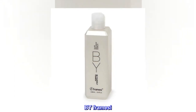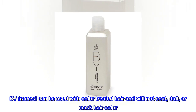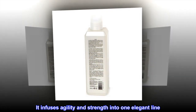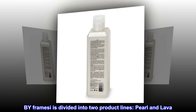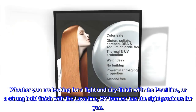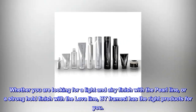By Framesi. By Framesi can be used with color-treated hair and will not coat, dull, or mask hair color. It infuses agility and strength into one elegant line. By Framesi is divided into two product lines, Pearl and Lava. Whether you are looking for a light and airy finish with the Pearl line, or a strong hold finish with the Lava line, By Framesi has the right products for you.